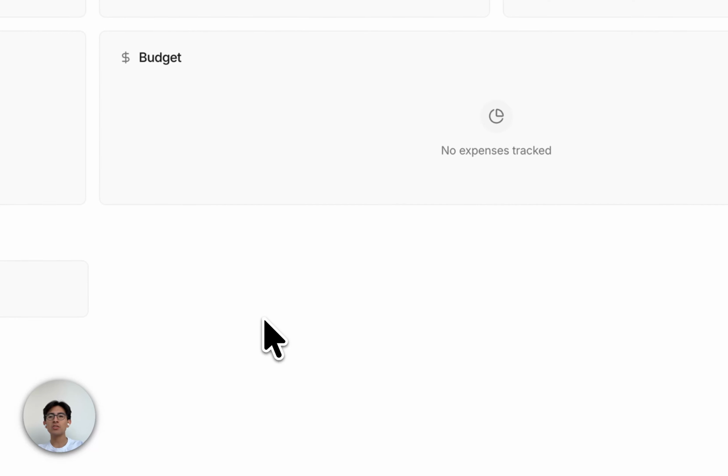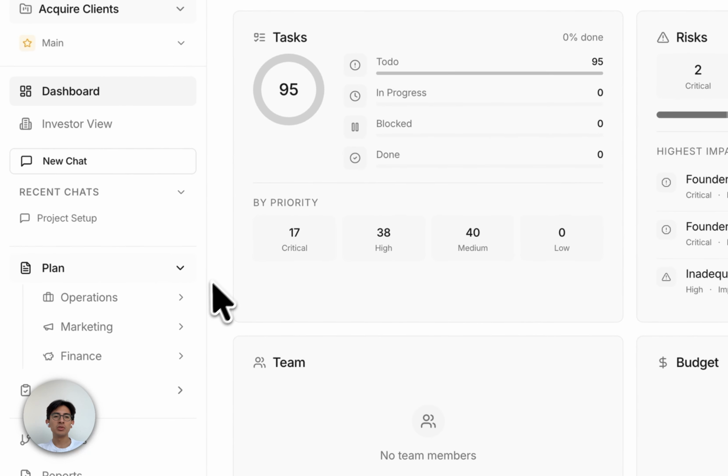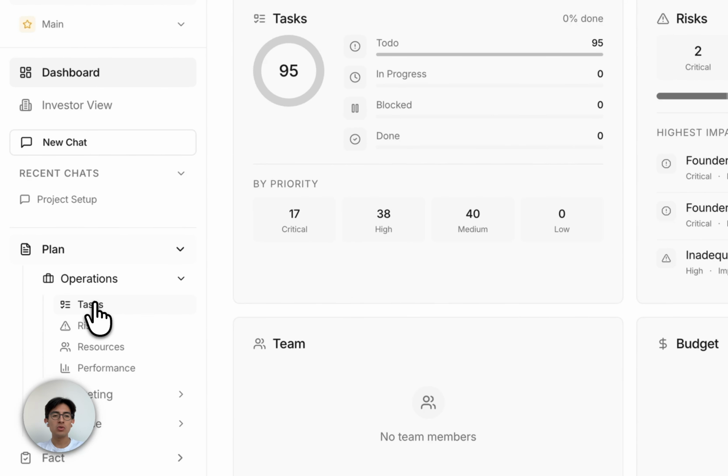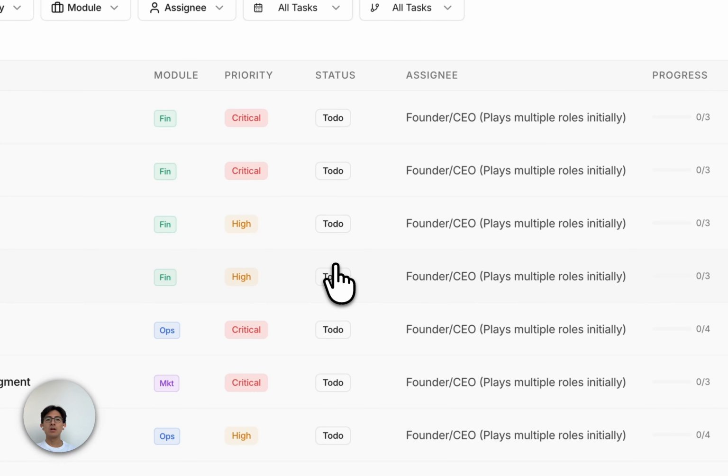Okay, so once the project is done setting up, you're going to be able to go all over our platform and discover pretty much any functionality that we have. So I'm going to explain how to create tasks and the most basic parts that you can click on, what to do and what not to do in here. So let's go first to see how the task view looks like.